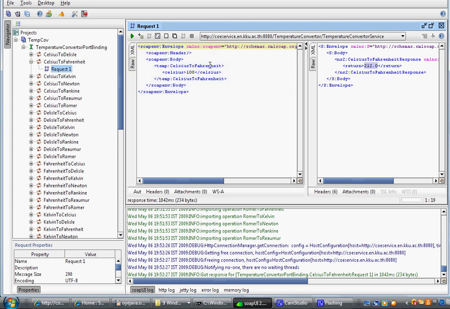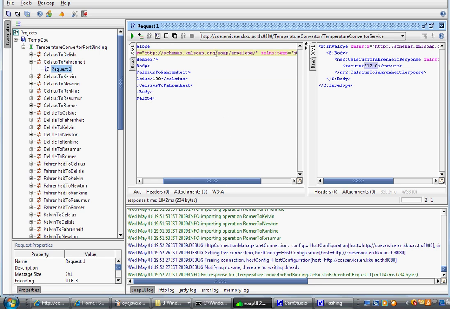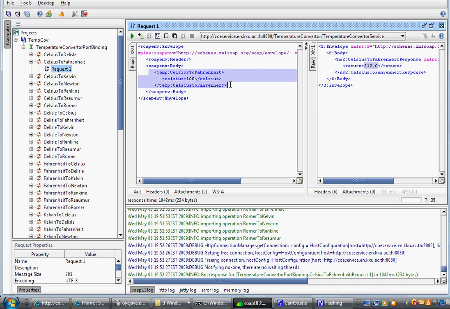And if you look here, we can look into the namespaces. You can see that it's basically a SOAP envelope. That means it is SOAP version 1.1. The important parts of SOAP here are that it has a SOAP envelope element, inside which it contains a SOAP header. There is no header here. And then it contains a SOAP body, and the body contains the actual payload or the message. Similarly, you can see this envelope, the body and the actual payload.